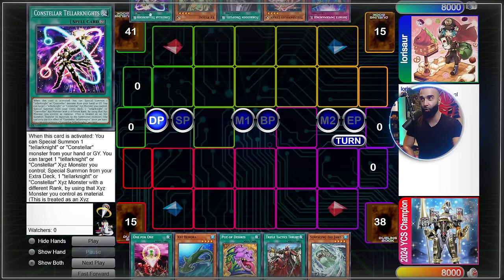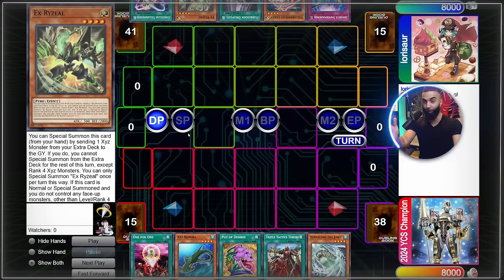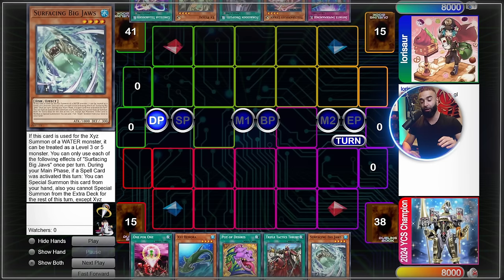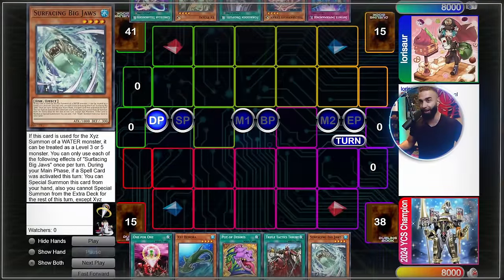He is playing a very cool deck as well. Any two Teller Knights? Listen, guys, his end board's going to be nuts, but we're going to crack it. We're playing a full-fledged Shark, but a huge RYZEAL package. The full RYZEAL package. I didn't draw it. Classic RYZEAL.